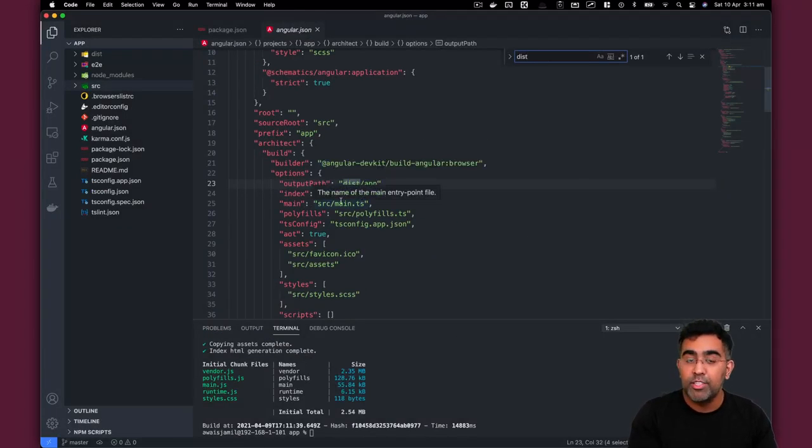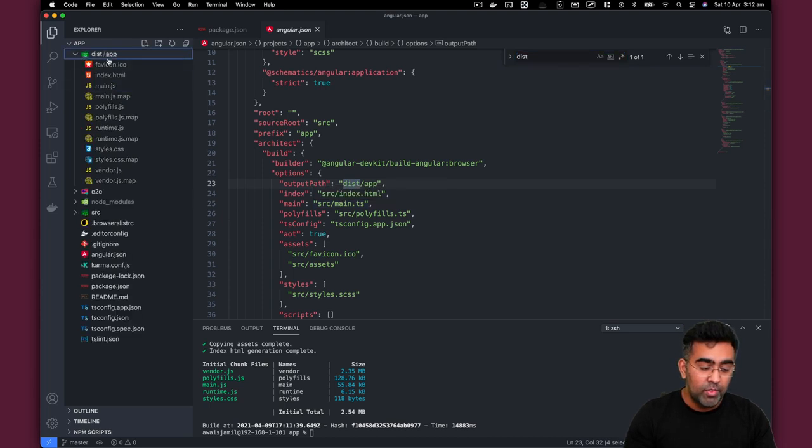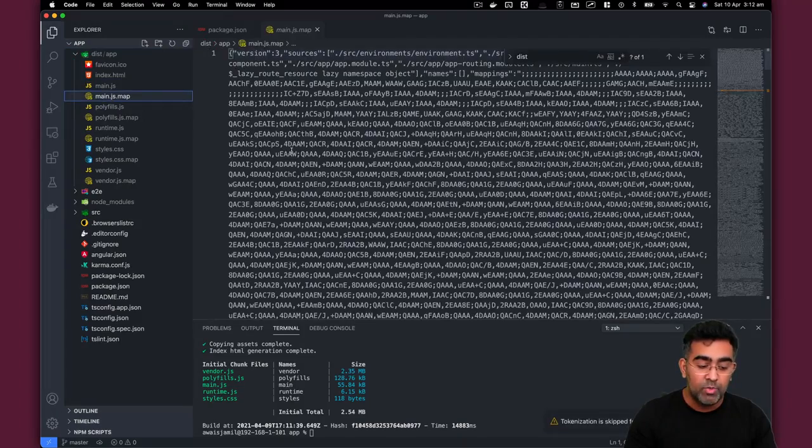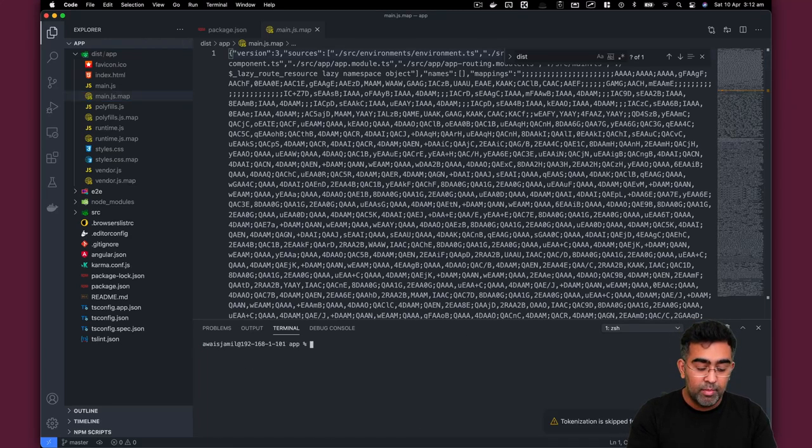You can change that if you don't want to call your build folder dist. So you see all the configuration is here. We have this dist folder that is a compiled version of our application. If you look at this map.js, this is the whole code. We got a map file as well to help us debug. Now let's quickly run another command, ng serve, and I'm just going to say --no-open. This will help me open the browser myself and go to the exact port, instead of it opening a default browser, and I have many browsers on the computer. That's why I'm using this --no-open flag.